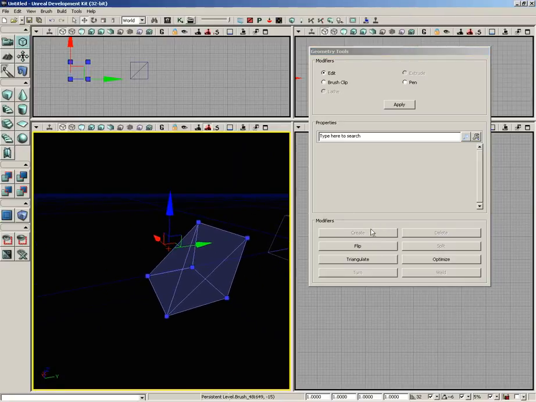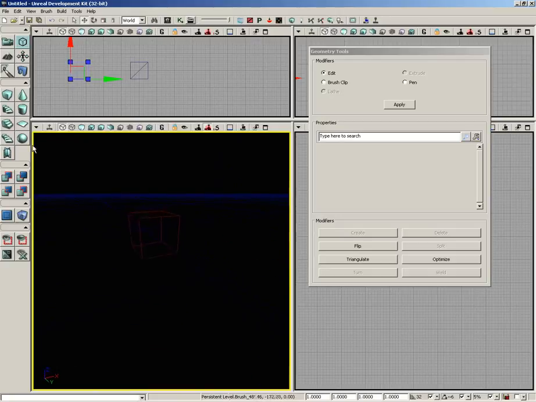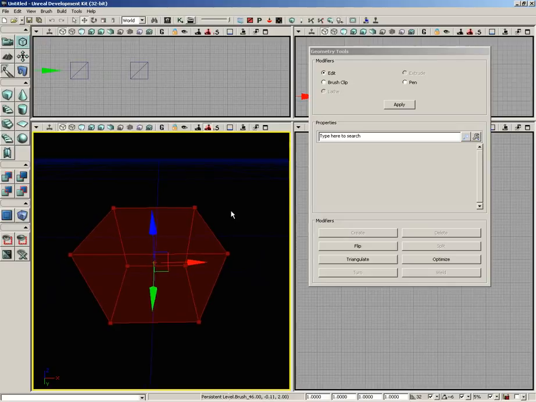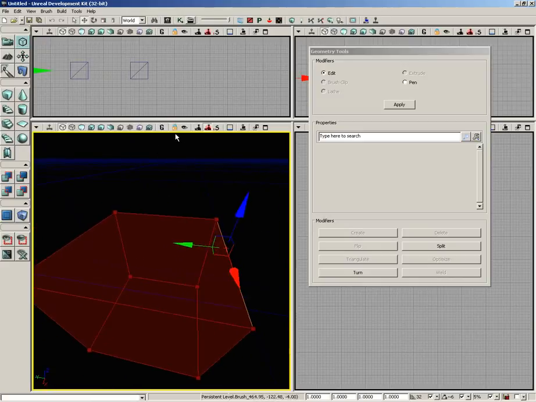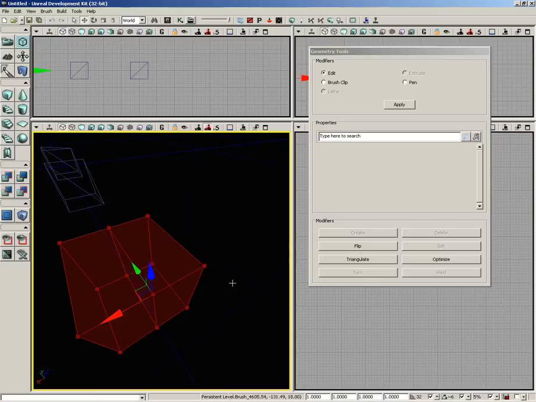Now, moving down from here, let's see. We've seen create, delete, we've seen flip. We haven't seen split yet. And that's a shame, because split's pretty cool. We can actually show split right here on the red brush. So we'll go ahead and select the builder brush. Now, to use split, you have to have an edge selected. So I'm going to select this edge up here at the top corner. And I'll just click it, and you can watch what happens. So we click split. We get a brand new edge, which is like an edge loop. It goes all the way around our object. It's perpendicular to the edge that we had selected, and it's halfway along the length of that edge.